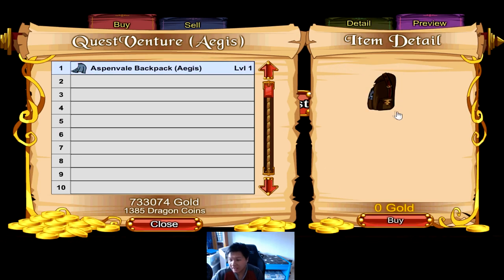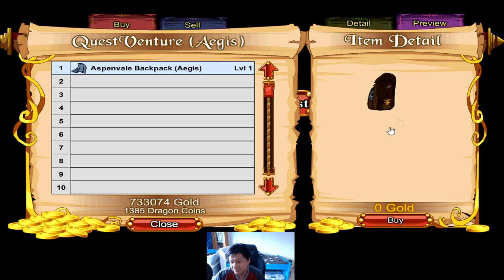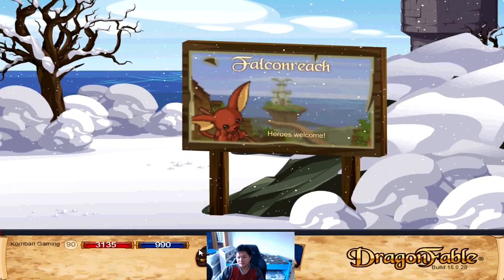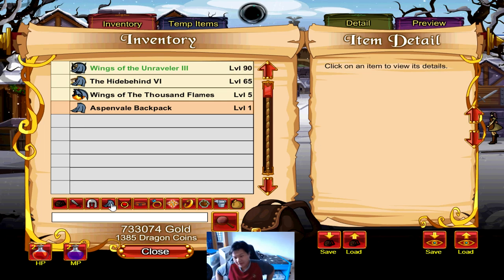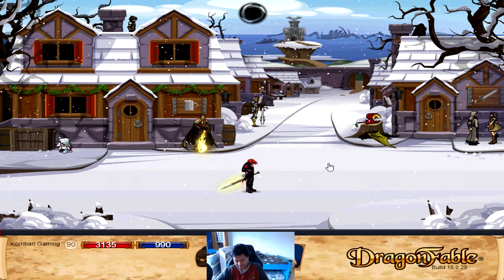Aegis. It has a... What shape is that? Deathmark shaped charm. Interesting. I can't really tell what it is. All you get are different backpacks. Okay, the only complaint that I have here is make the backpacks DC tagged or DA tagged at least. Okay, maybe not DA tagged if you want to be friendlier to the non-DA players, but at least make it DC tagged so that, you know, it's free storage. There are just so many different backpacks to get out of this.